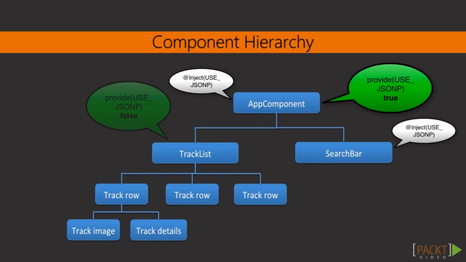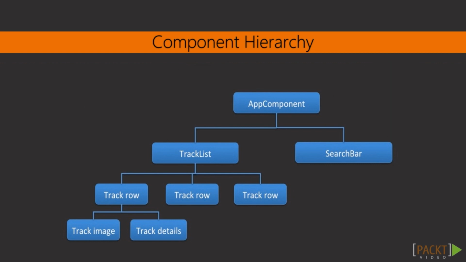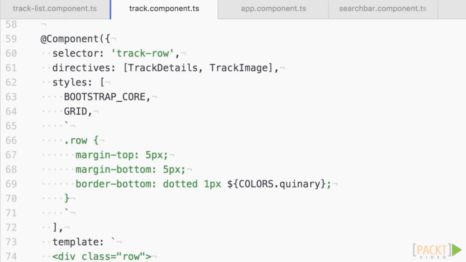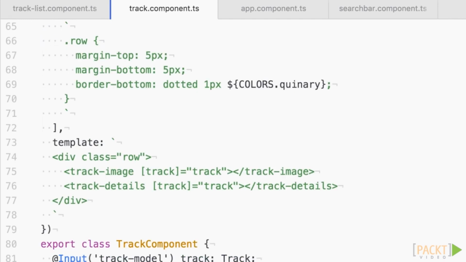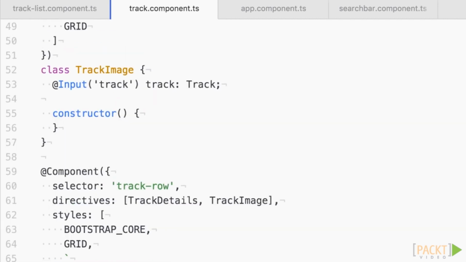So this structure gives us great flexibility in the use we can make of dependency injection, for example for configuring providers at various levels as we showed here. One of the uses for this could be to create a form of private service for each track row. Let's have a look at that component template. Remember that for us to share data from the parent to the child, we needed to bind to an attribute and we need to have an input as it is coded currently.